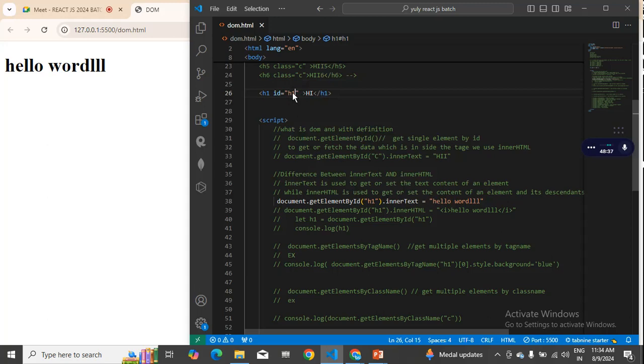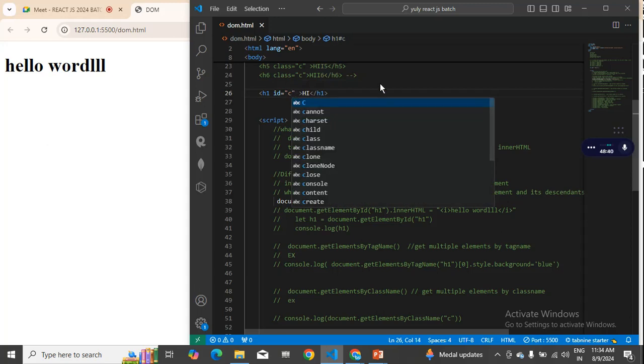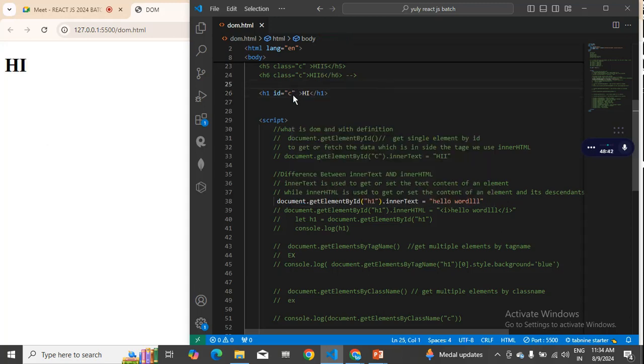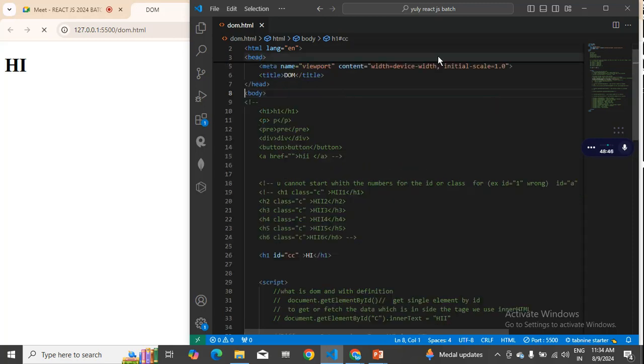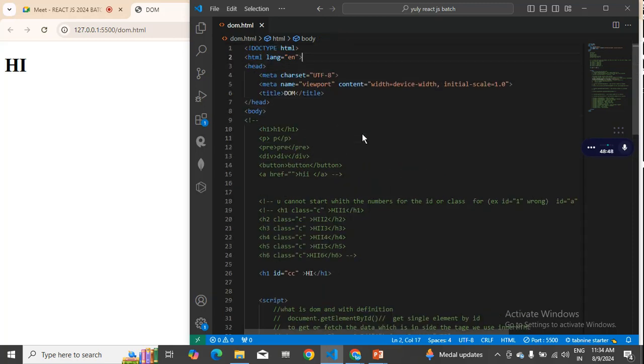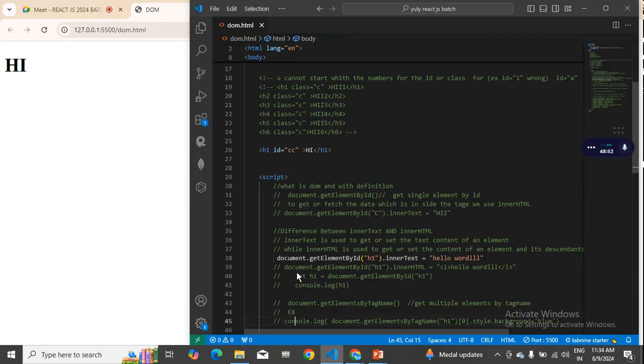Why, if I made this as C, it is not? I didn't change over here. Okay.